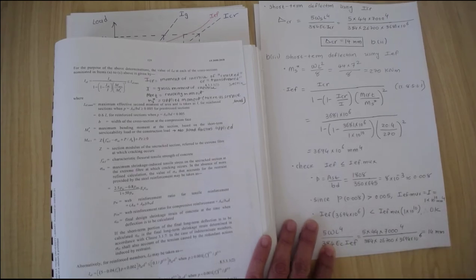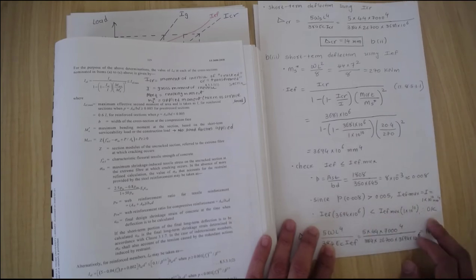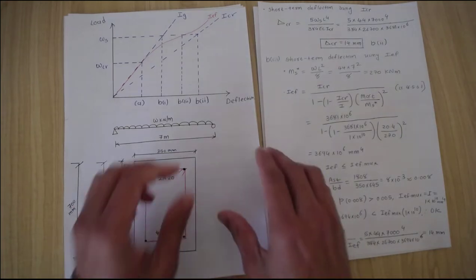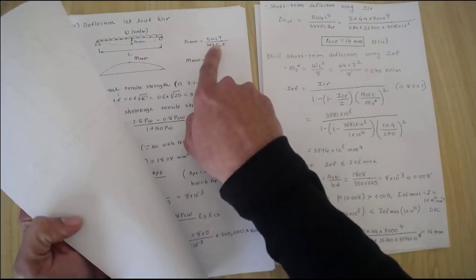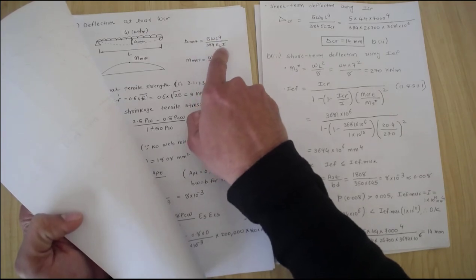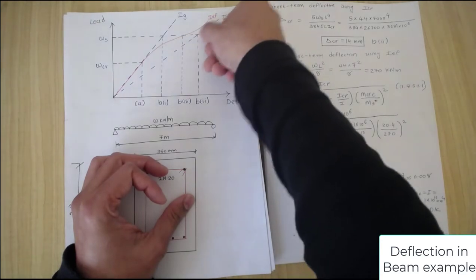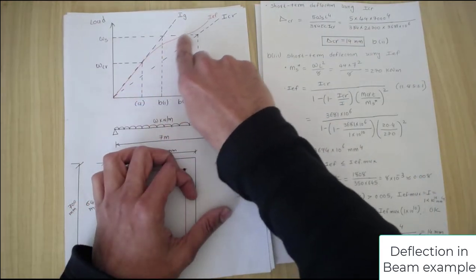1 times 10 to the power 10. So the condition is okay. 3694 is less than I max, so therefore this check is okay. Now for the deflection calculations, again we can go back to the structural analysis, where we know the deflection is 5WL^4 over 384EC, and this I is now I effective. We are taking this I effective, not the I crack or I gross, because this is the actual graph.